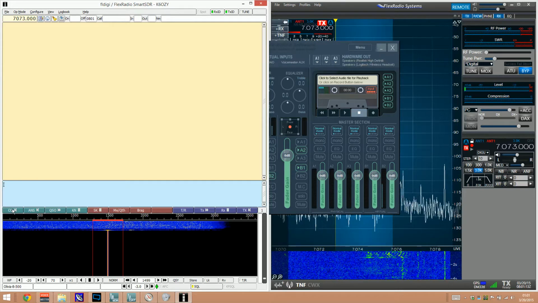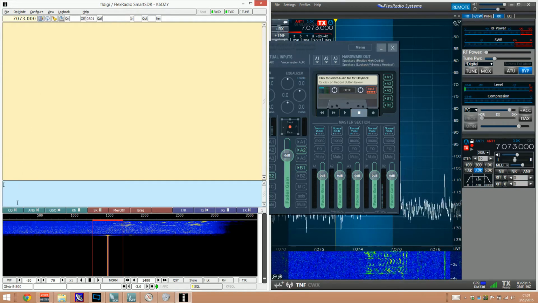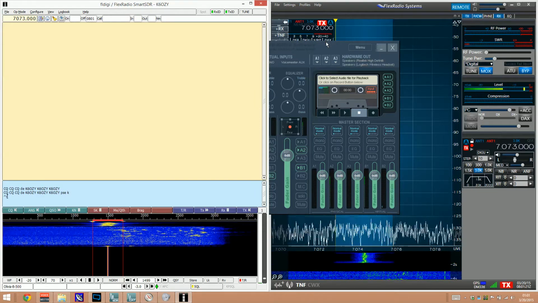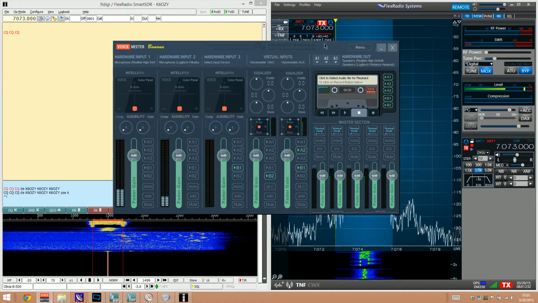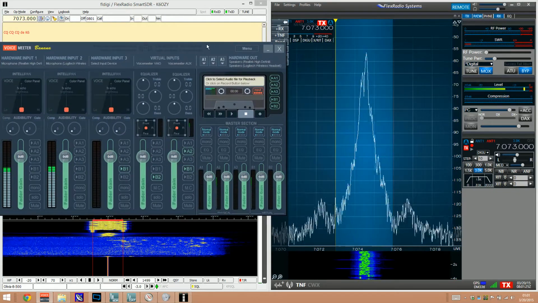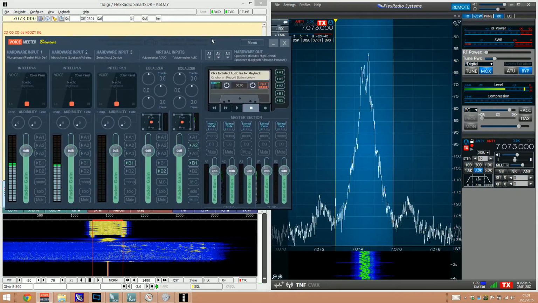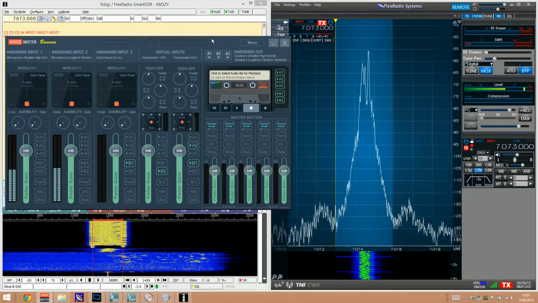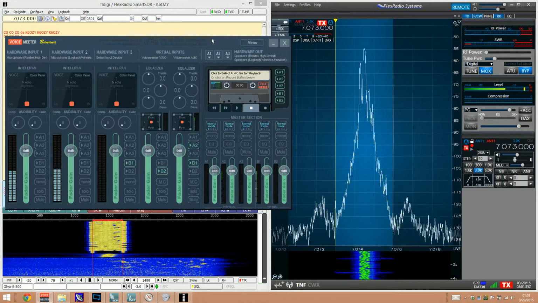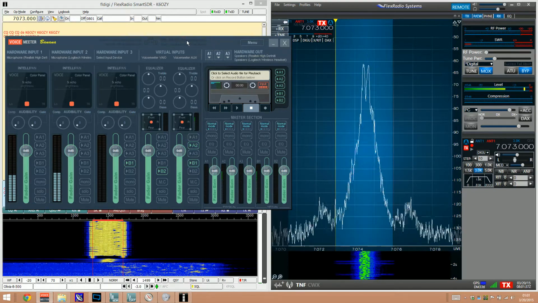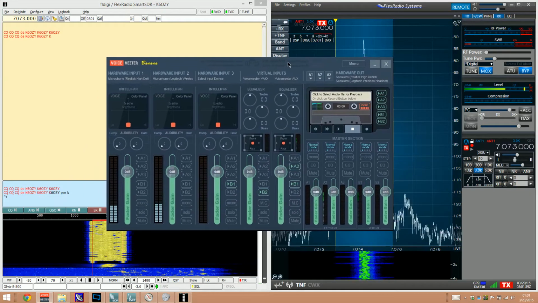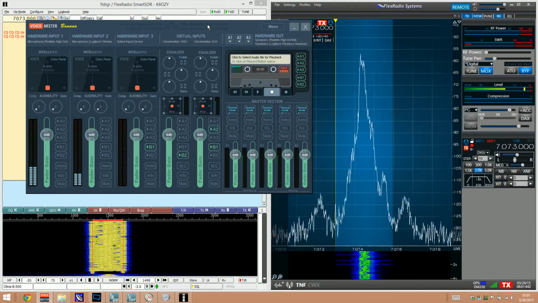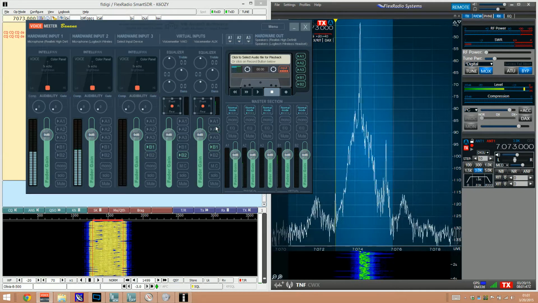I'll just call CQ since it's set up as a macro, it's only 1 watt. No one's going to hear me. Now the popping that you're hearing in the recording is only because my XSplit broadcaster is introducing a crackle. This doesn't happen if my recorder is off, so it doesn't matter. Ooh, I'm going to turn that monitor off, it hurts.